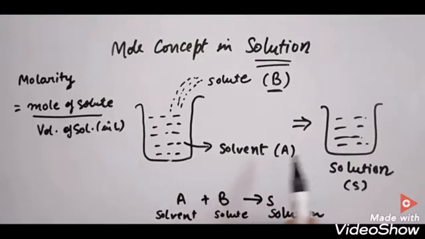Now let me explain to you the mole concept in solutions. Here it's written on the board that molarity is equal to moles of solute upon volume of solution. Let us suppose the solute is B and the solvent is A. When they are combined, they give rise to a solution.